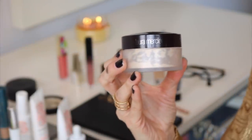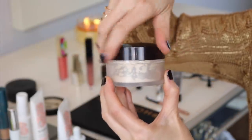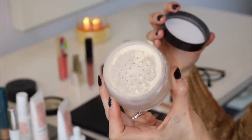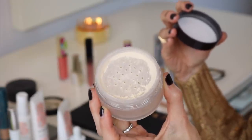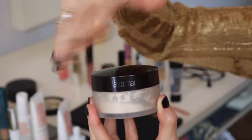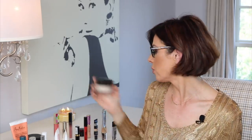Next up, the all-time favorite, the gold standard — Laura Mercier Loose Setting Powder in Translucent. I just can't get enough of this stuff. It comes in two different shades, fair to medium or medium to dark. It's an award-winning silky powder — sheer coverage, sets makeup for lasting wear, reduces shine, blurs lines and imperfections. It's non-comedogenic, non-caking, dermatologist tested. I just set every makeup look with the Laura Mercier.